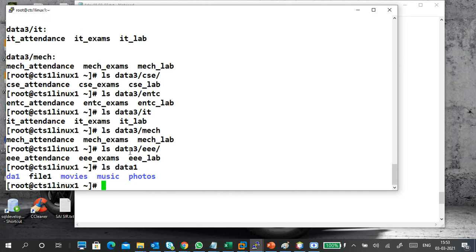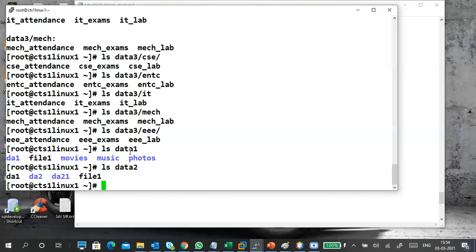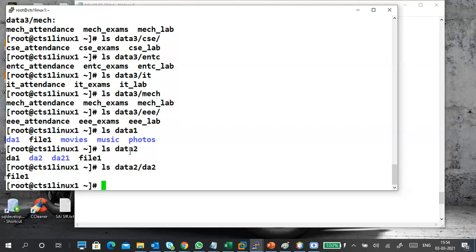This contains some data, right? But da2 contains only file one. I'm going to create a few files inside.